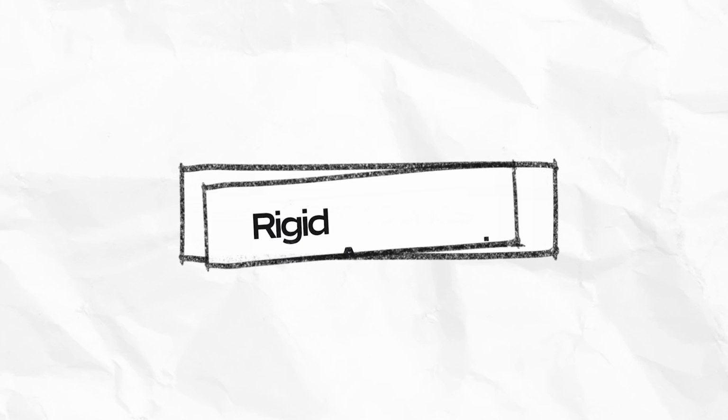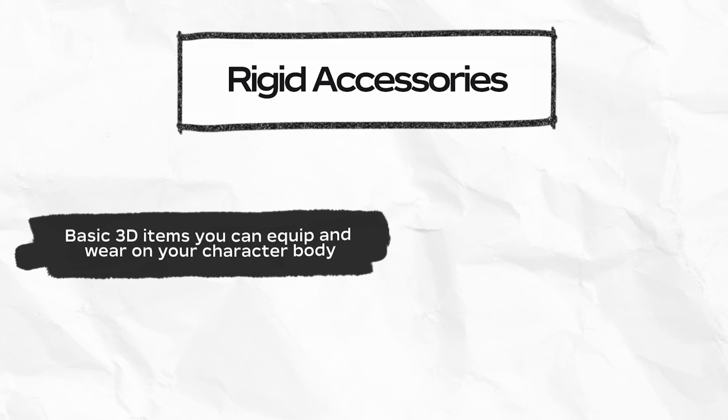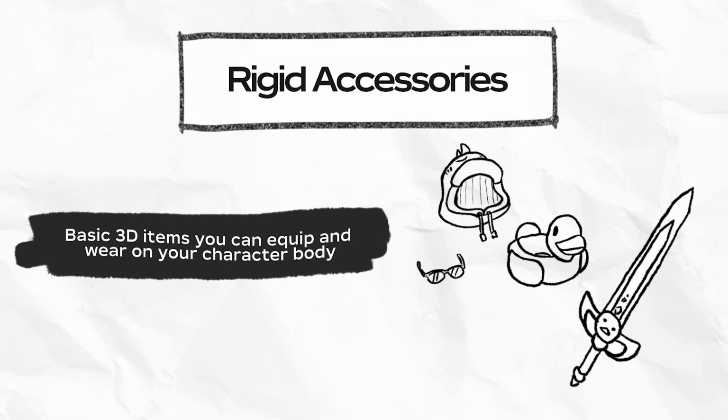In this video, we're going to be talking about everything you need to know to start creating accessories in Roblox, and at the end, we'll walk through a flow of how to create them yourself. Accessories, formerly called rigid accessories, are the most basic 3D cosmetic item that you can equip, like props and weapons.